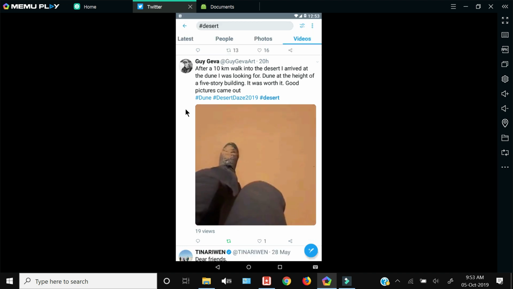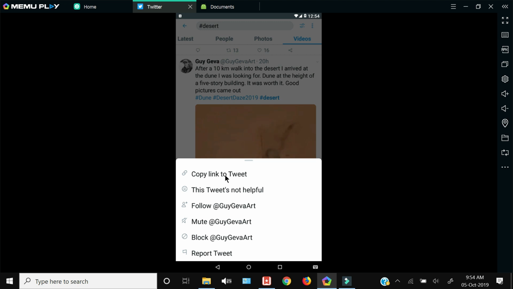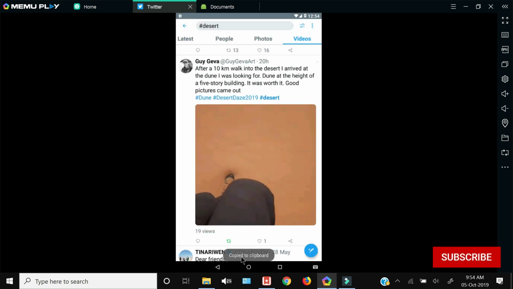and you want to share it as your own video. Now, how to embed the Twitter videos in your tweets without retweeting them? For that, you need to first find out the relevant video, and then you need to click this arrow down to bring the pop-up menu. From the pop-up menu, you need to click the first option, that is copy link to tweet. Now you'll get the message that the link has been copied to your clipboard.